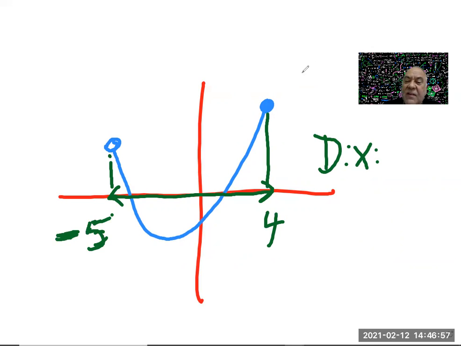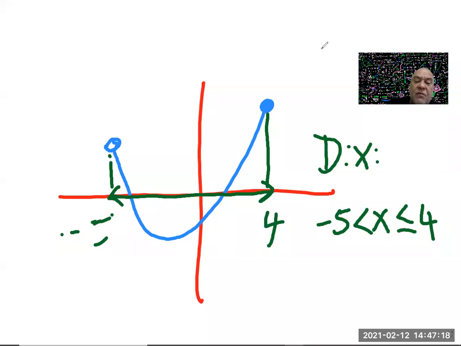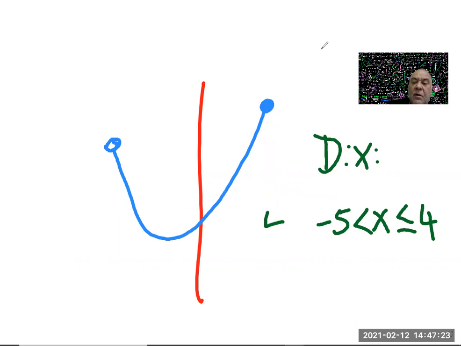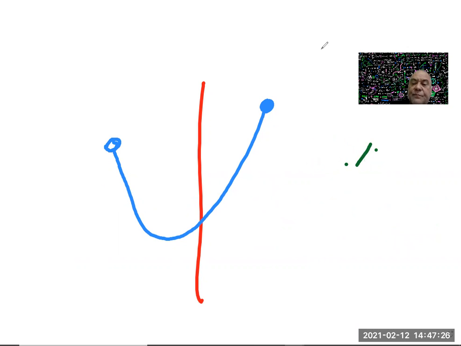Okay, so the domain in this case could be -5 is less than x, it's got to be an x because it's a domain, which is less than or equal to +4. Notice the 4 has the equal sign because it's a solid bubble. Now, when you're looking at the range, let me get rid of all this stuff here. Let me redraw that on there. Okay. Let's square this away.